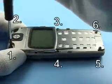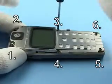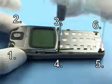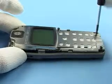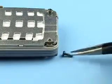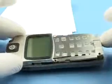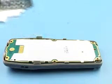Unscrew the 6 Torx Plus screws in the following order. Remove screws with tweezers if necessary. Put down UI module ASCII onto a soft cloth to protect the sensitive LCD.